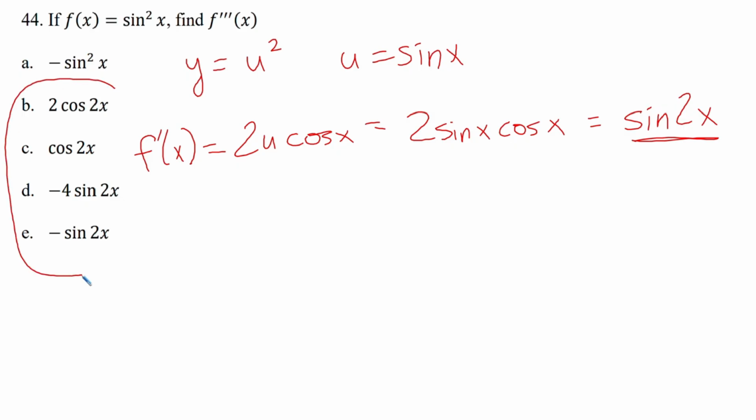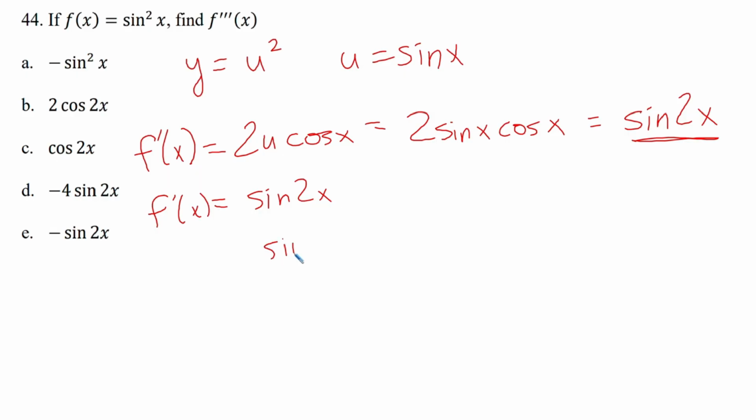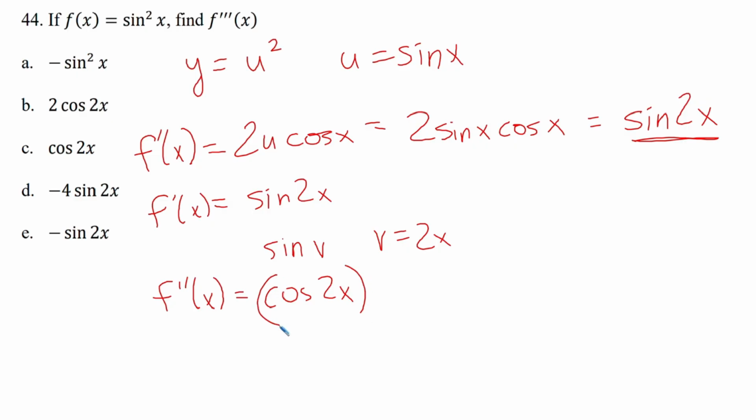And we can see that 4 of our answer choices over here include a double angle. So it just makes sense for us to rewrite this as the double angle formula. So now we've got y prime, or f prime of x, is equal to the sine of 2x. To take the derivative of that, we're just going to treat this as if it is the sine of v, where v is 2x. So our second derivative is going to be the cosine of 2x times 2, right? The cosine of v, where v is 2x, and then times the 2.